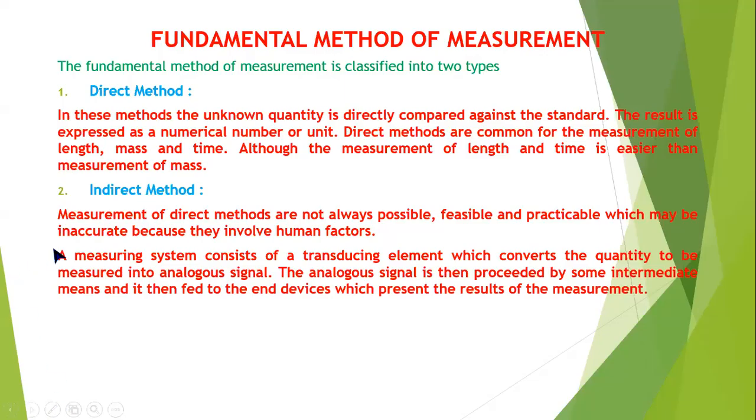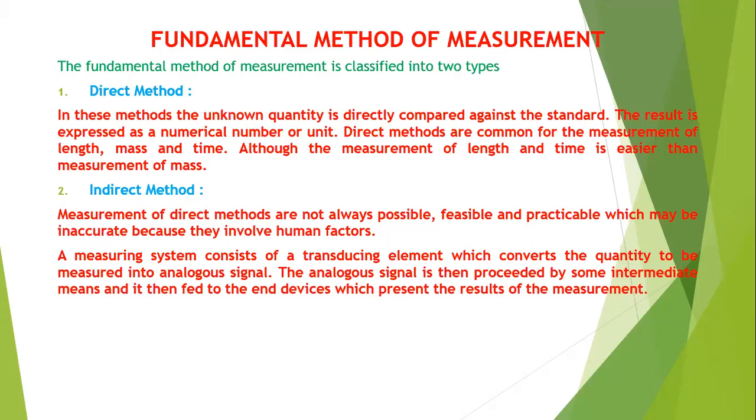In the case of the indirect method, this is very, very important. In the indirect method, there will be a transducer that transduces the input signal into the required form. You have already studied the measurement of taper by using a mechanical transducer, that is a dial indicator.